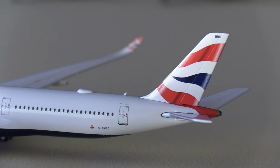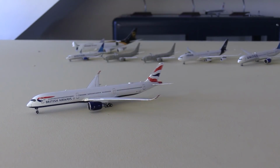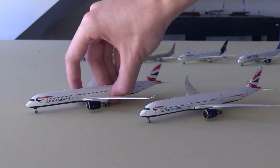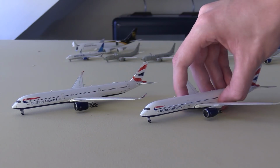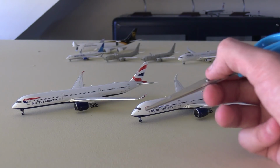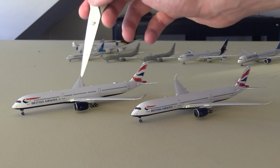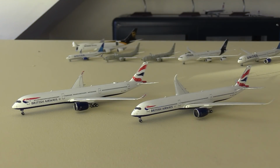And with that being said, we can actually move on to my comparison of this one versus the first edition one. Now again, this won't be too long because there are only a couple features that are different, but of course we have a slight difference in the nose. I feel like there is. I don't know if you can see that. I feel like this one's a little bit more pointy. The engines on this one feel a little bit bigger, but the 3 details that I know are different, of course, are the winglets.